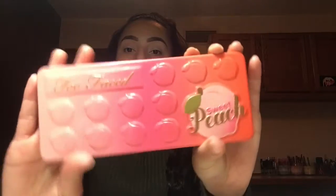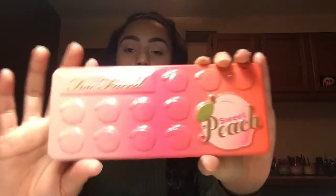Okay, I'll be using my Too Faced Sweet Peach Palette that I just got in the mail 2 days ago. And you guys, the smell is amazing. Like, amazing.